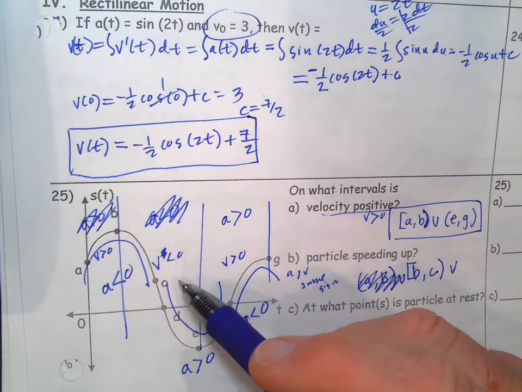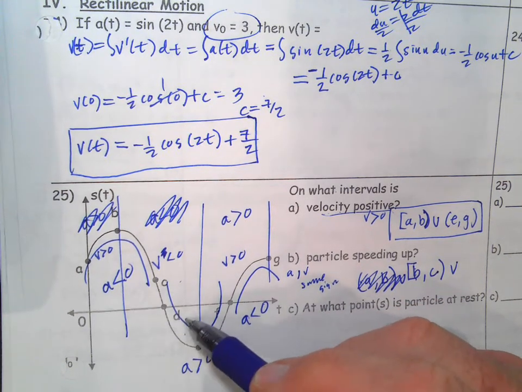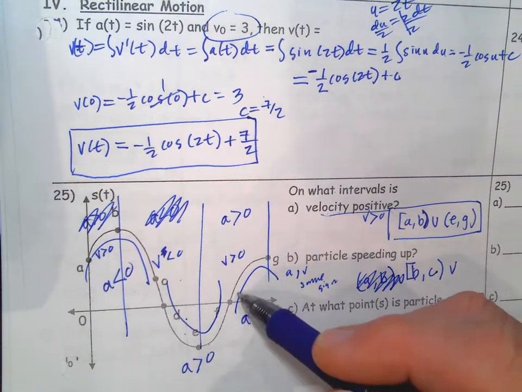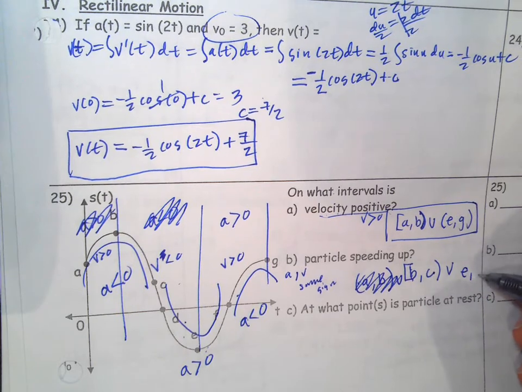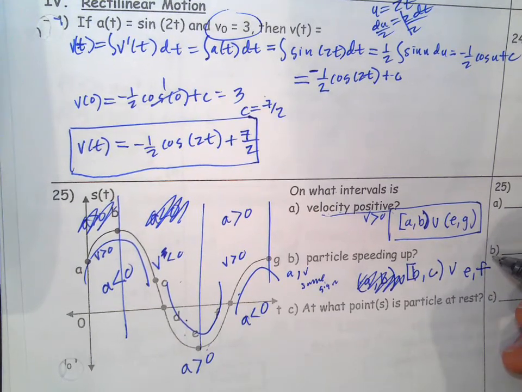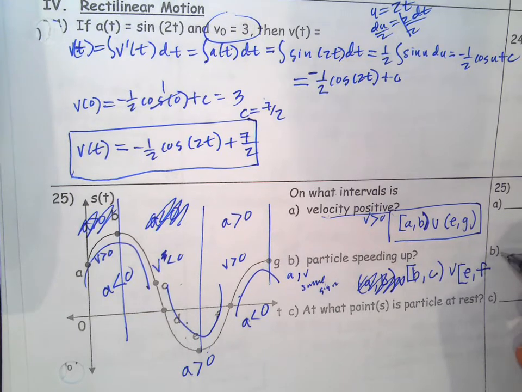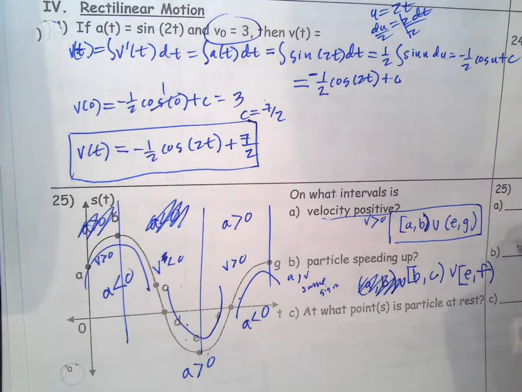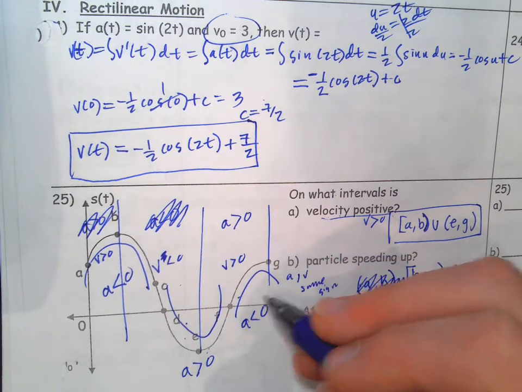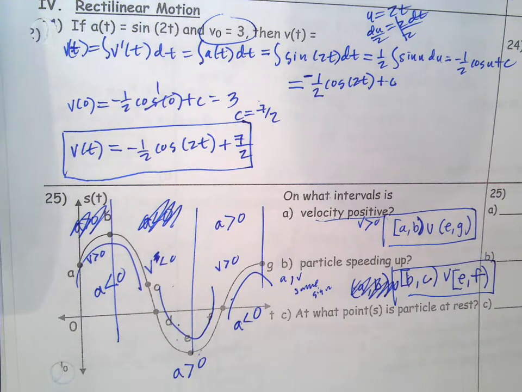Now, positive velocity, negative velocity, positive acceleration, positive velocity, positive acceleration. So I'm going to say E to F. Now we include E for velocity edge, and it's in the middle of acceleration. We don't include F because it's the edge of acceleration. It's positive velocity, negative acceleration. So those are going to be your answers there. B to C, E to F. Okay.